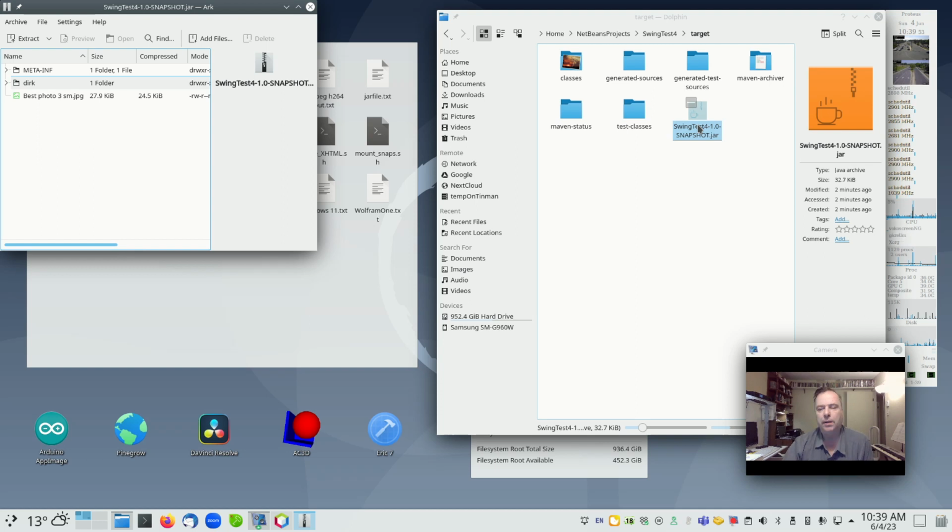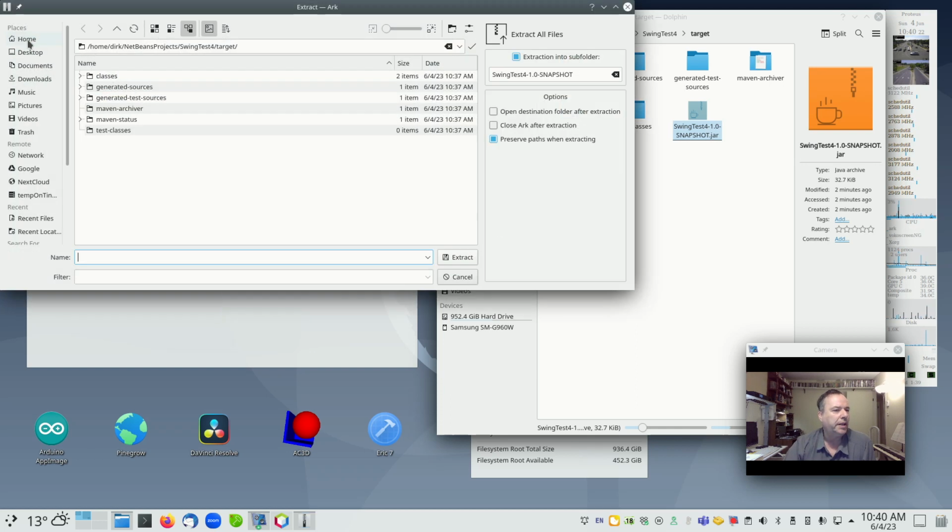just because he's in control of his own computer. My desktop is configured so that if I simply click on a jar file, it will open the jar file in my archive extraction program. It's called Ark under Plasma 5. So this is what's actually in the archive, including the photograph that is appearing as the icon of the label that you just saw. So I click on extract because we're going to actually edit the jar file.